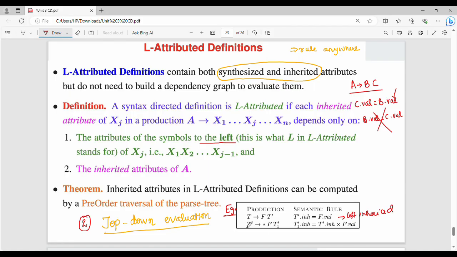The next semantic rule: T' → * F T1'. The value of T1' depends on T' value and F value, which is left inherited. These two production rules form L-attributed definitions. L-attributed can include both synthesized attributes and inherited attributes, where the inherited attributes must be left inherited from siblings.